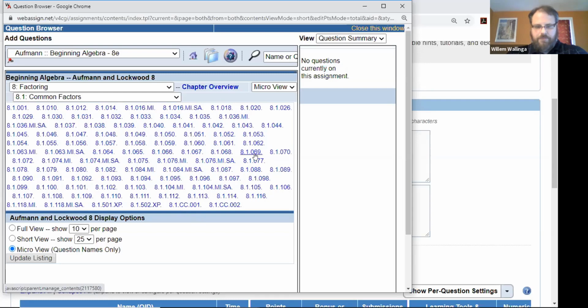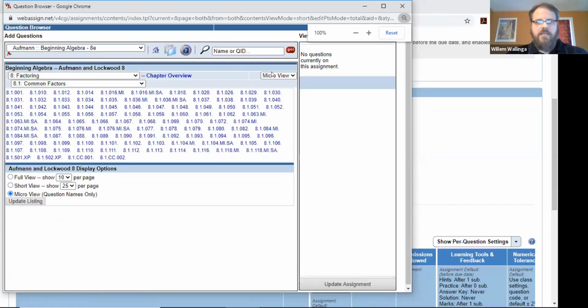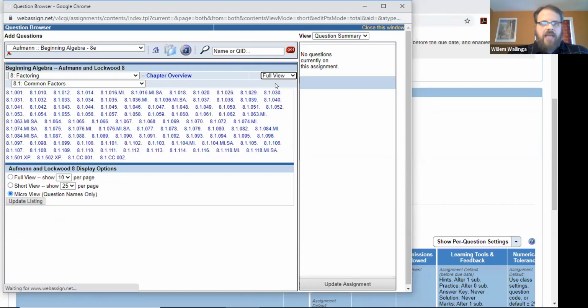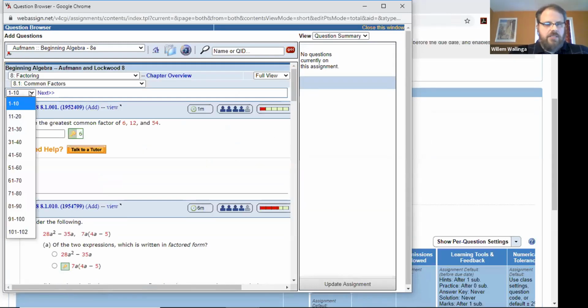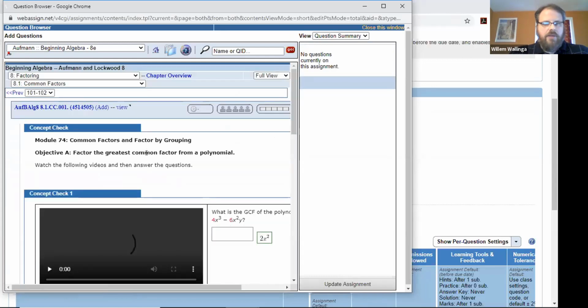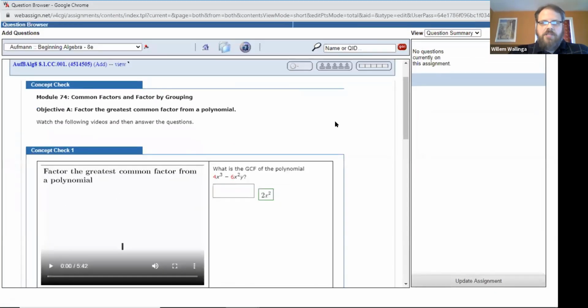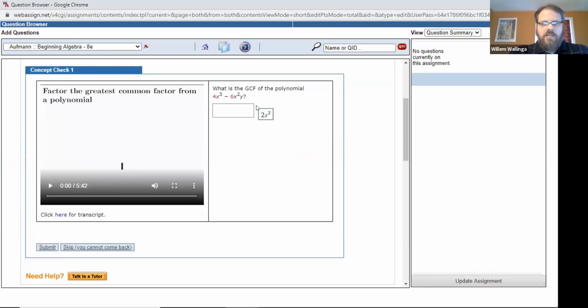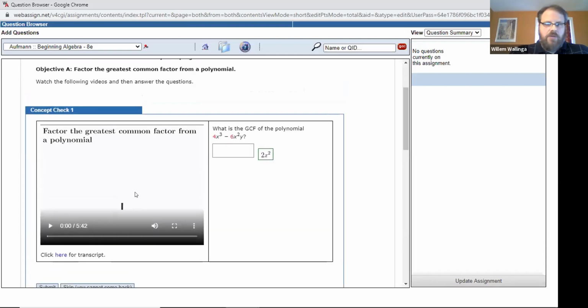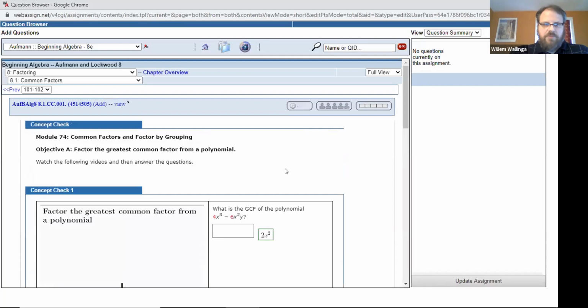And then just one last thing I wanted to show you is these CC problems. This is something I discovered recently because it was added recently. I used these a lot after the transition in March to online learning. Questions like this here, and it only shows the first part, but each of these actually has 3 parts to it. Each of these questions has a video that the students can watch, and then they solve a problem. So again, for all those visual learners out there, if they don't like reading text or they have difficulty when that is presented to them, you can also have these visual problems with videos as an option as well.